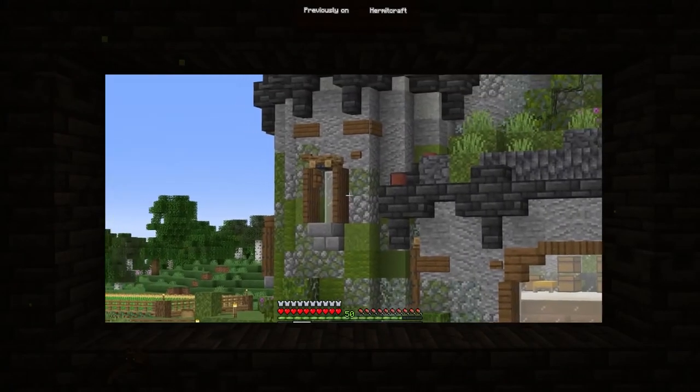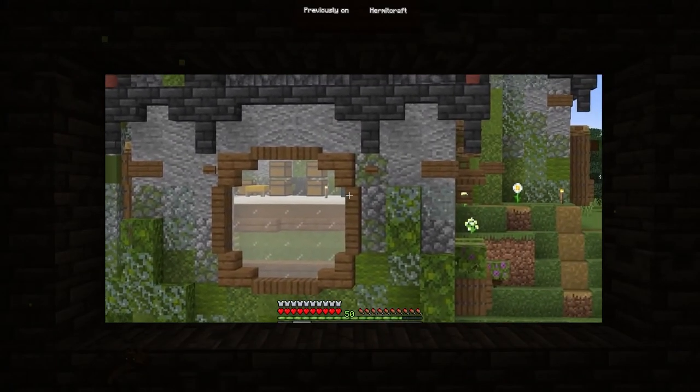It is really easy to accidentally make faces whenever you do windows.